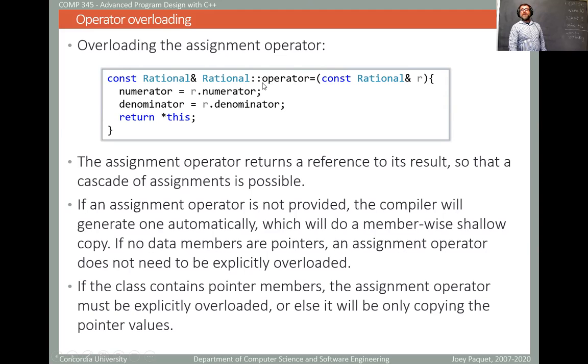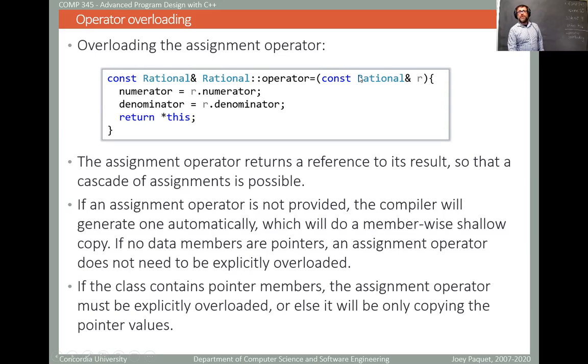This is a member of the rational class, and your left operand is the rational object that is to the left of the assignment operator, and the parameter here is the right operand of your assignment operator.